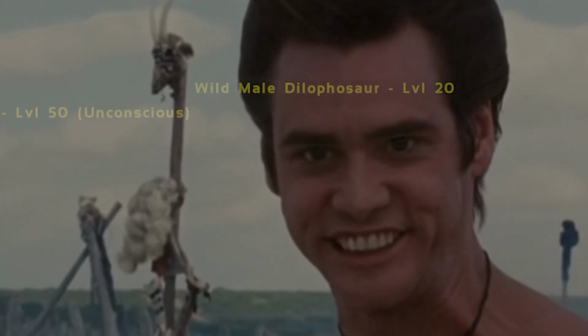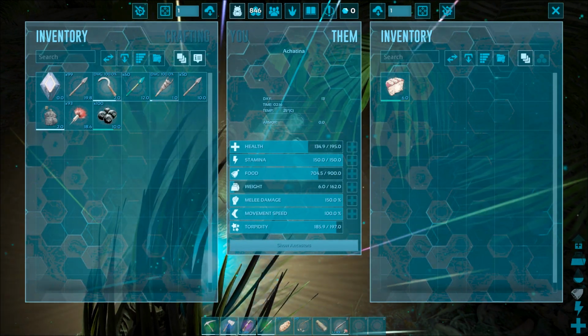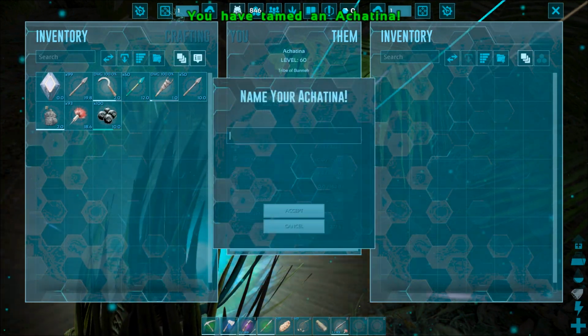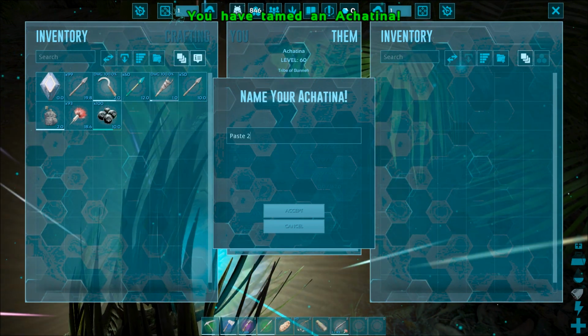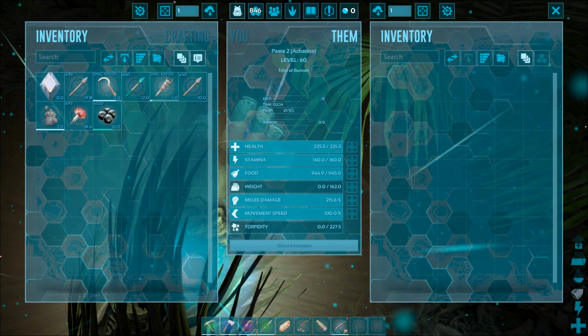Alrighty then. I do believe he is about to be mine as soon as that... Ah, there it is. Okay. We're gonna name him Paste 2, because I don't want to get attached to him, you know?